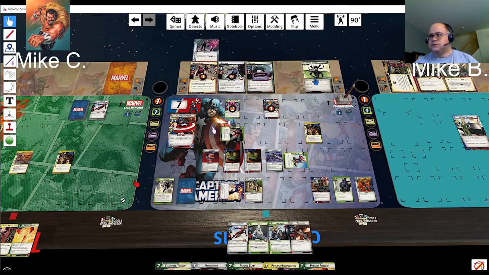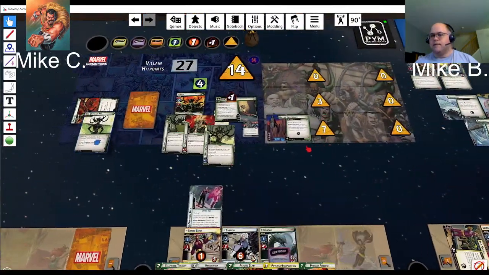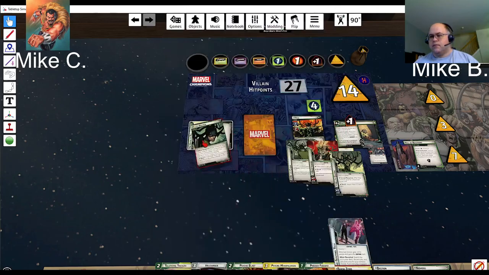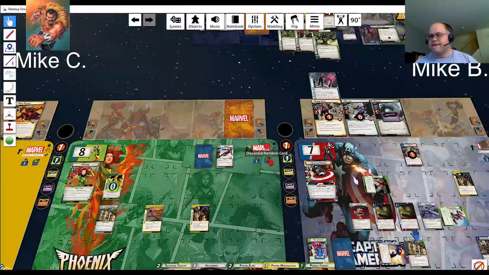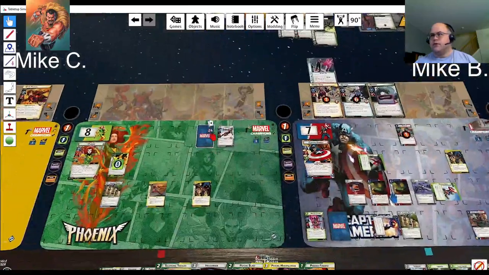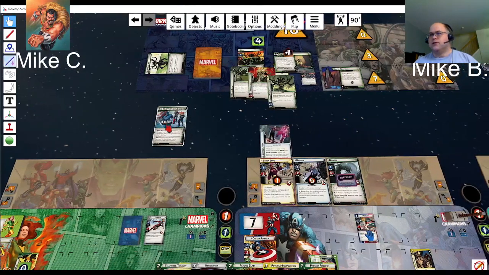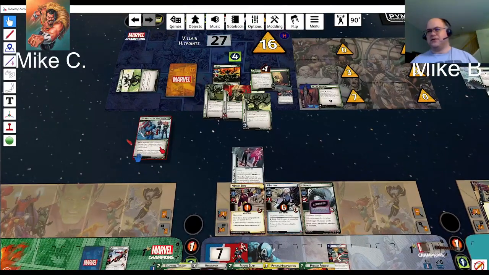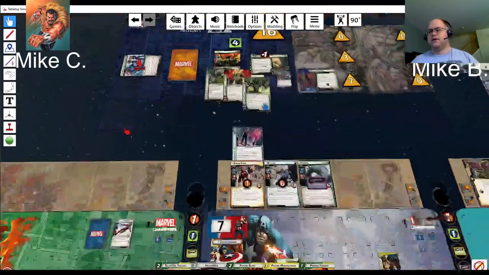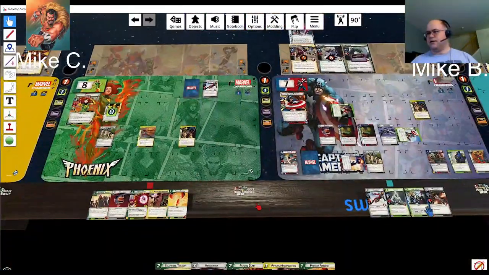All right. Second card. Hela attacks you. Place one threat on each side scheme. So you're going to kill me. Block with Brother Voodoo, right? Yeah. Two threat goes on the main scheme. All right, my card. Hela attacks. Ooh, that's not good for us. Can I borrow your ally? Yeah. I should have gone alter ego. This card gets a number of boosts equal to the number of side schemes in the victory display. So it's 4 plus 4 is 8, plus 3. So Agent 13 was hit for 11. Yeah, this is where we need our guardians. Where are our guardians?